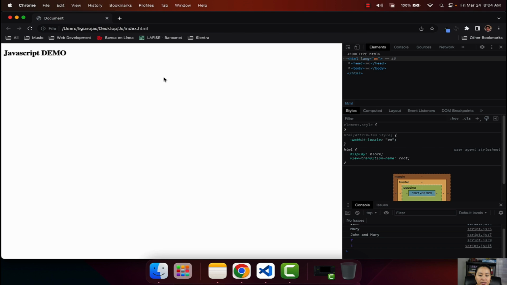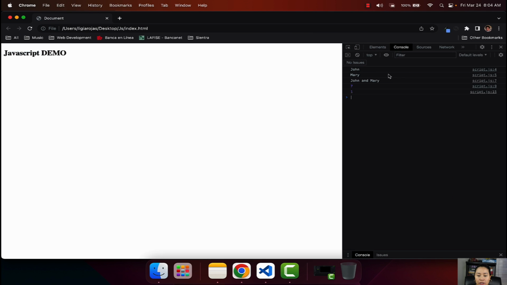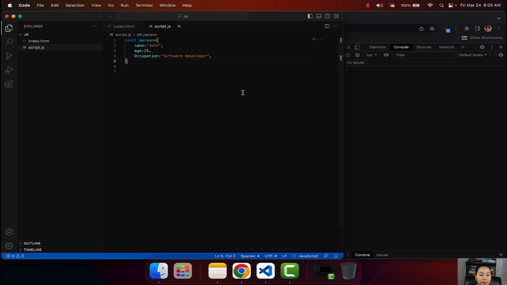I'm going to hit save and let's go back to our code, because I'm going to go to the console and I want to clear all this out. Hit refresh just to make sure that everything is empty here. Perfect. So going back here, let's use console.log, which I know that you might be very familiar with right now. So take a look and see what you can do with an object.